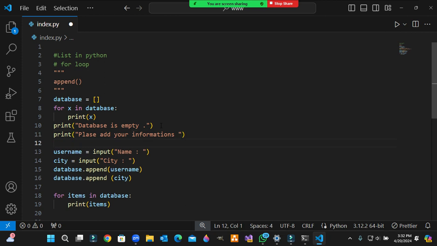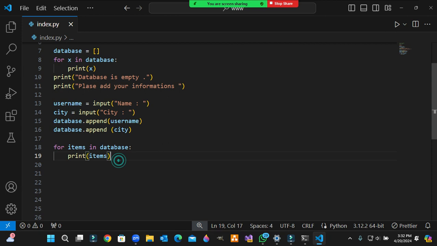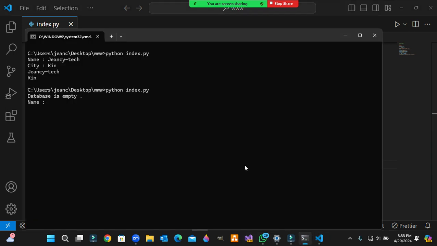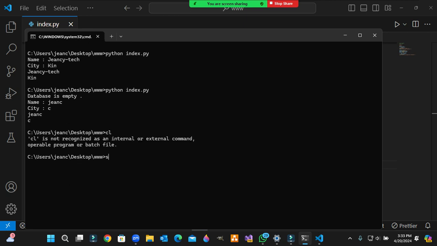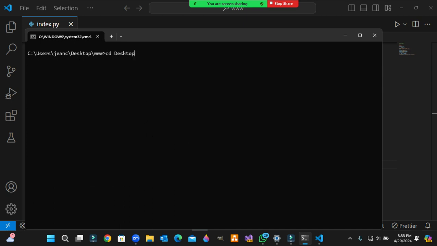Alright, you can do many things with this. Now when I'm asking the user to add this information, I can come here and write print. I can print thank you. Thank you, the database has information. Okay, let's run again. Oh, let me stop this now. Okay, let me write whatever to put. This is what I was talking about. Right now, let's clear. Sorry. Right, let's run again.